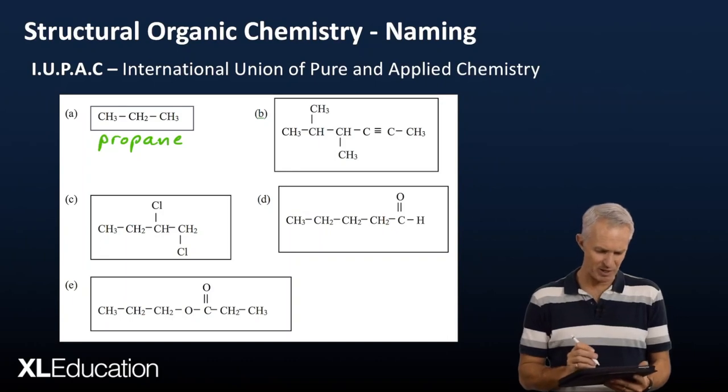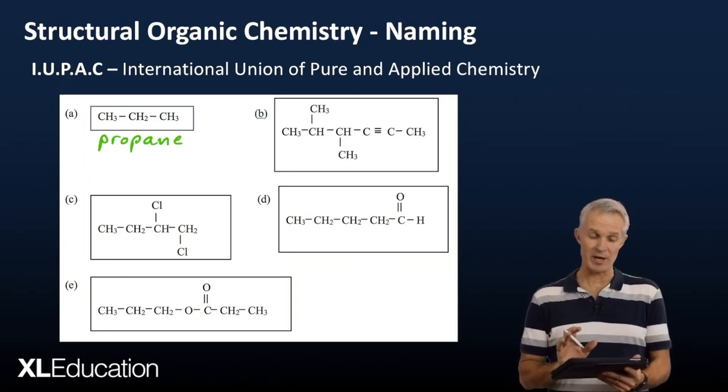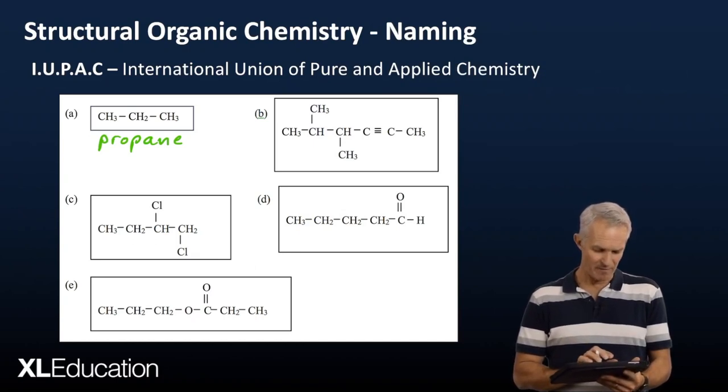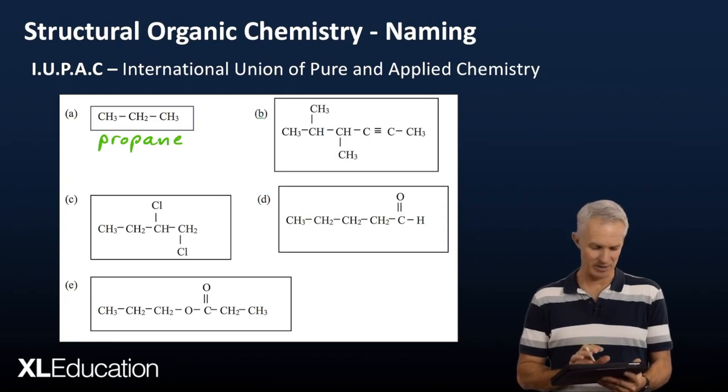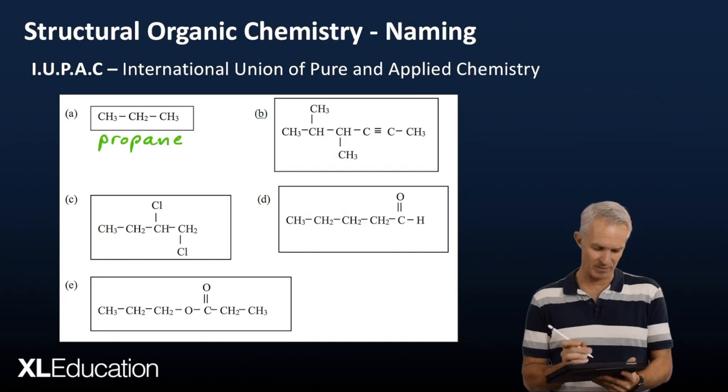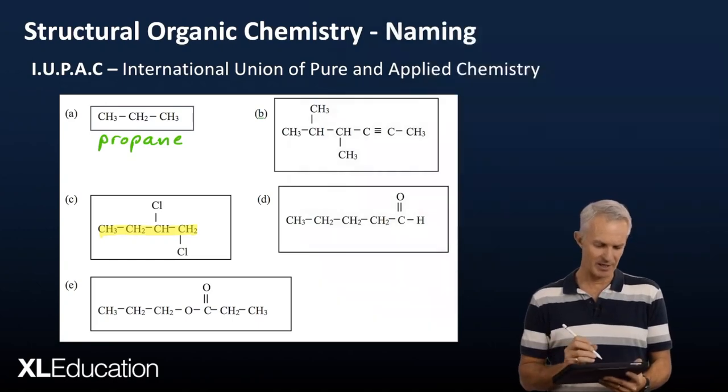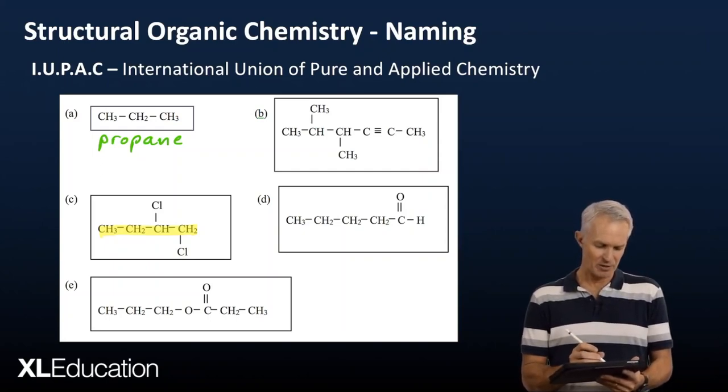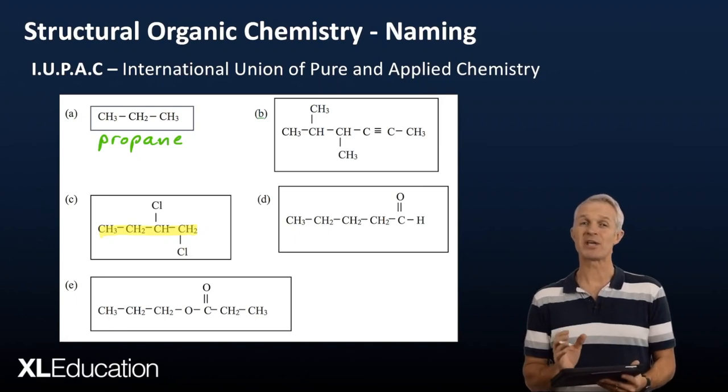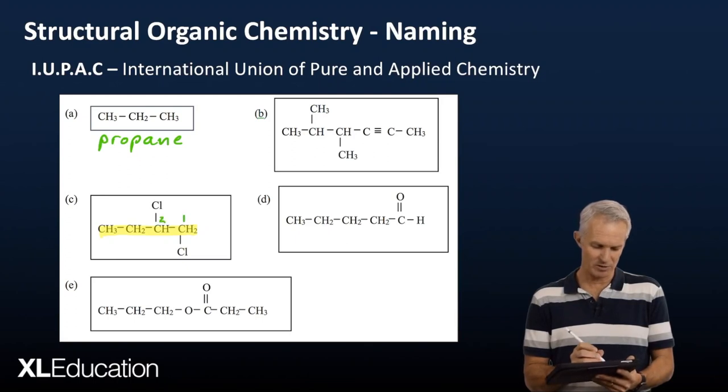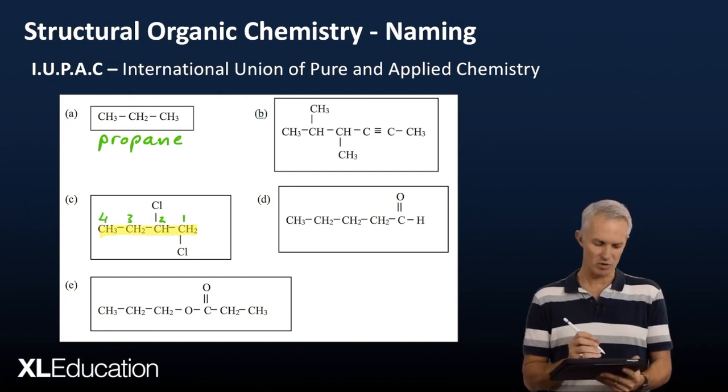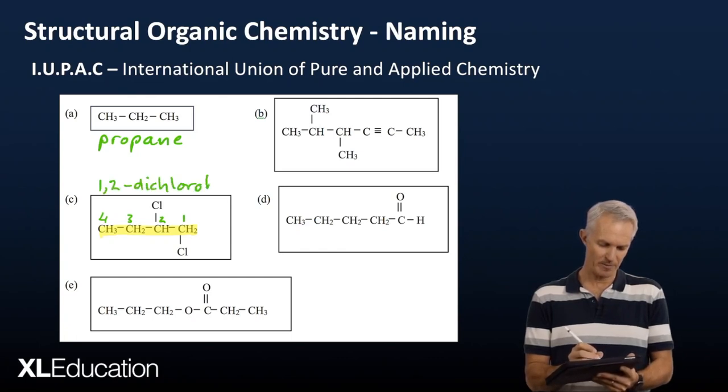Alrighty. Second one, let's go to C. I'm going to skip B and come back to it a bit later. C, one of the things we do when we're naming, we can identify what homologous series it's from. I can see chlorine's there, so it's going to be a haloalkane. Next thing is to identify the longest carbon chain. So in this case, we've got one, two, three, four carbons. It's going to be bute as a prefix, and it's going to be butane because it's a haloalkane. And then we've got to label our chlorines, these two chlorines here. So which side do we number from? Well, we want to keep the numbers as low as possible. So we're going to number from the right. So that'll be one, two, three, four, etc. So putting this whole thing together, remember we've got a butane and we've got two chloros. So it's a dichloro, so it's going to be one, two, dichlorobutane.